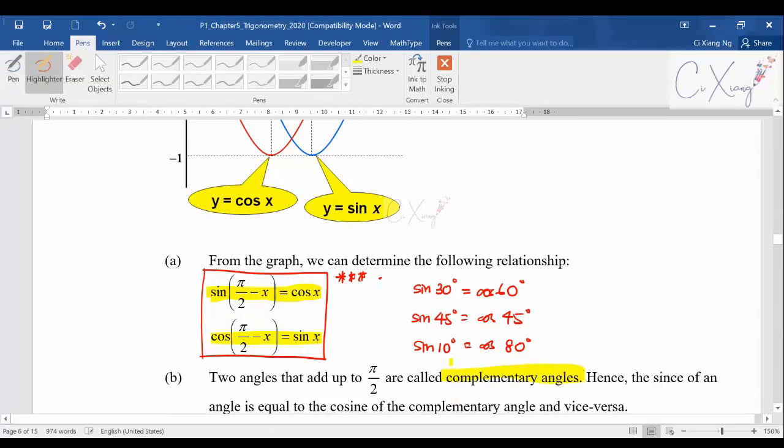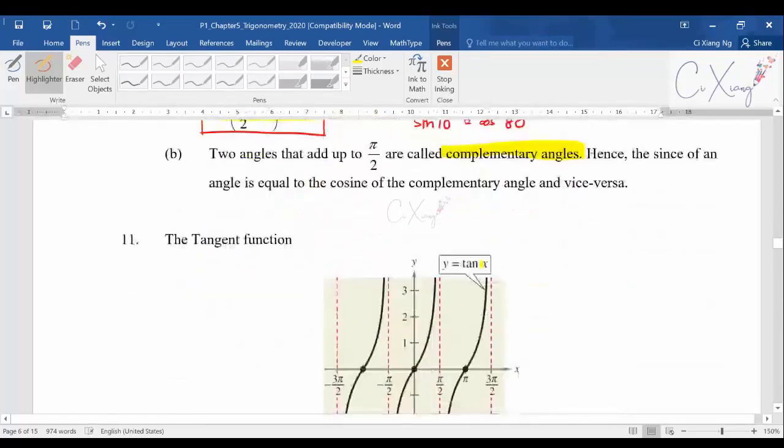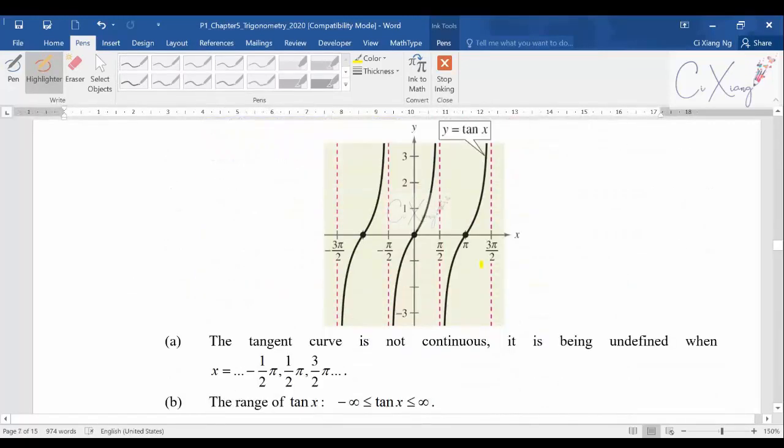And then after that, the graphs that we covered just now mainly focused on sine and cos. How about the tangent graph? The graph will look something like this. The tangent graph is a bit special because its range is from negative infinity to positive infinity. And you will see that there are a lot of asymptotes here. All the lines here, pi over 2, this one is 3 pi over 2, are actually the asymptotes for tangent.